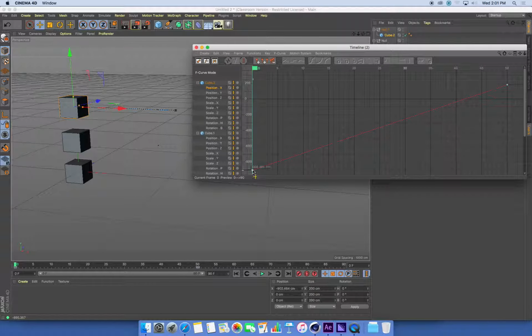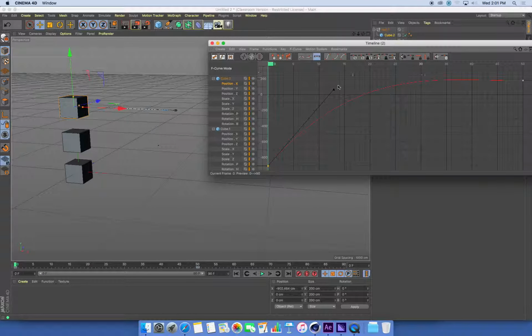So what I can do is select my keyframe here, and I can make it a spline keyframe, which is a Bezier handle. You'll know those from drawing curves in Illustrator. And what I'm going to do is change the angle of this curve so that from this keyframe there's a really rapid change in speed and then it really slows right down. So when we look at function curves, a curve that is steep or closer to vertical means fast movement. A curve that is flat or more horizontal means slow movement.